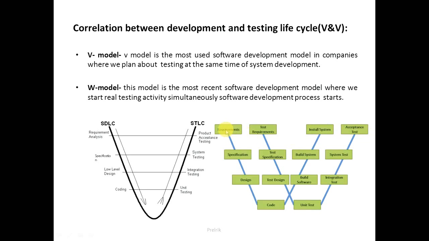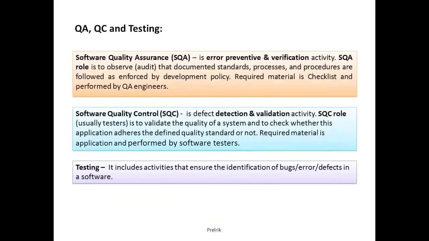So what's happening here, we are implementing a process of QA for each level of SDLC phases, and at the same time of STLC phases. So STLC is nothing but the execution, which is the validation part. And if you talk about these activities, test requirement checking, test specification checking, test design checking, all these are QA parts.